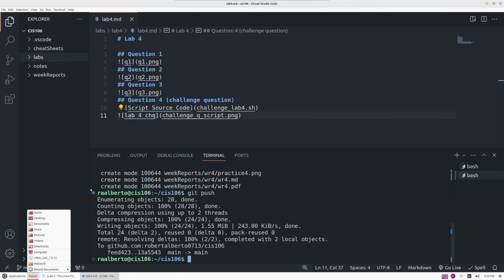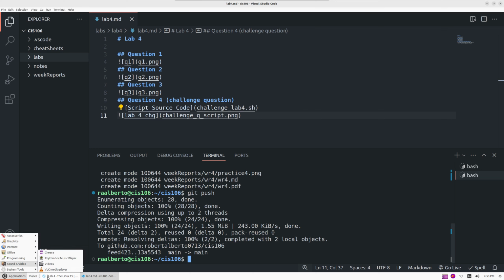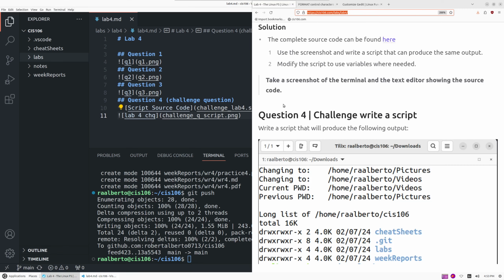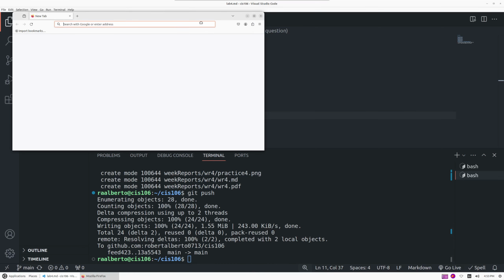Now let's go to, bingo. Let's go to our GitHub repository. I don't need LibreWolf open anymore.